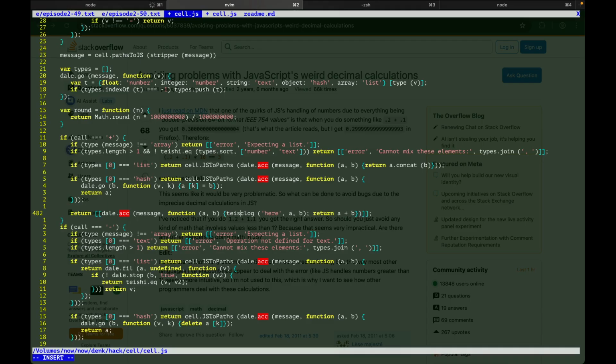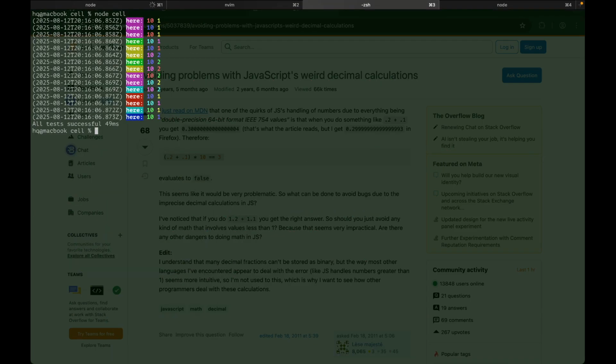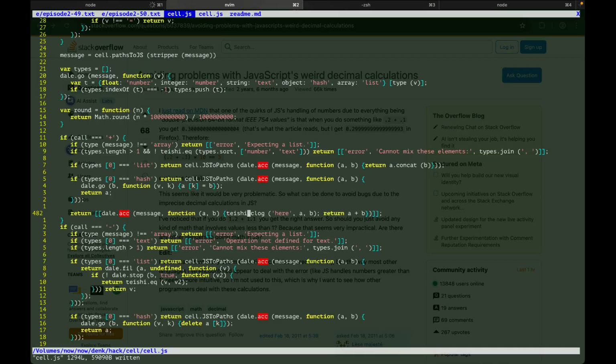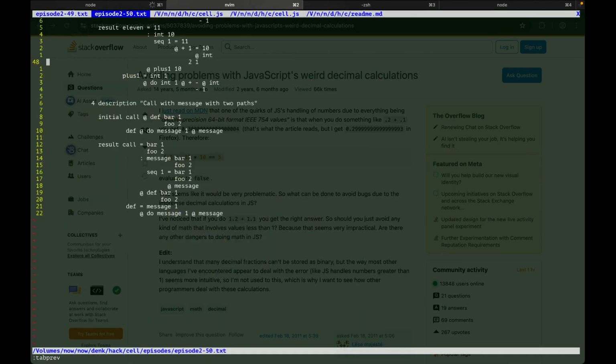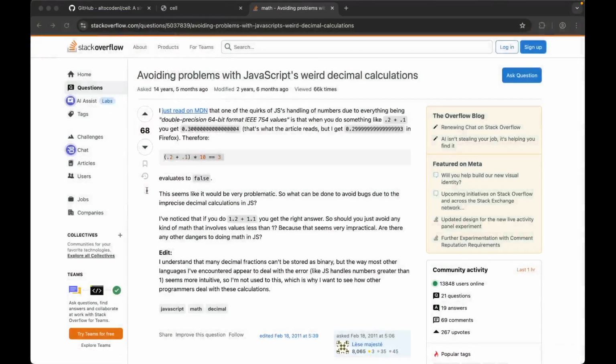If I do this, yes, so this seems to be working fine. And I wonder if the end of console log means we're going to be looking at stuff like this.